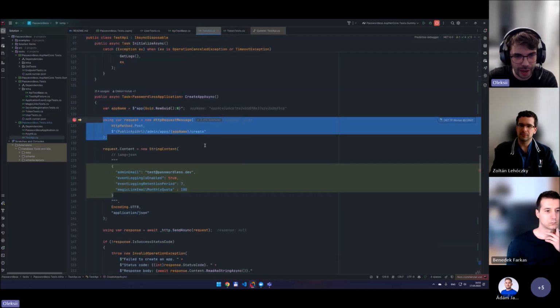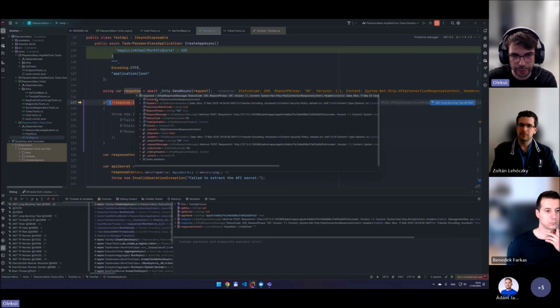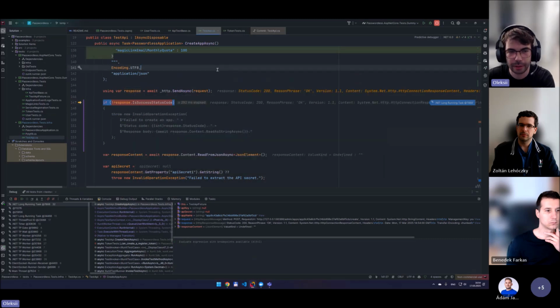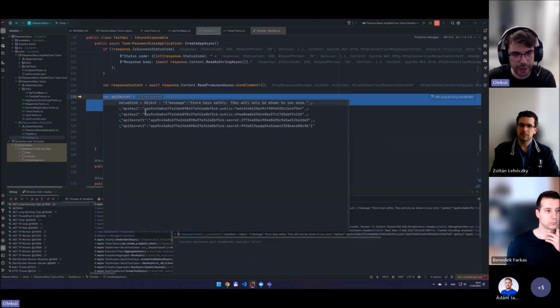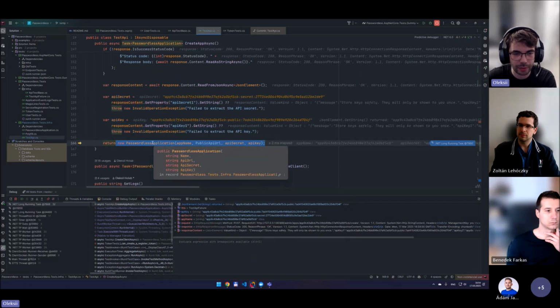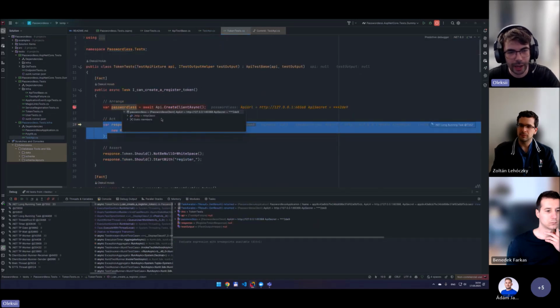So yeah, we're creating the app, and like I said, we're sending a request. Nothing special here. We get some response from a real server. As you can see, it's running locally, exposed on this port, and it returned a response message which contains the API key and secret that we want to use inside of the app. There's actually 2, for reasons I'll get to, but we only need one pair. And so then we can extract it and create the application, which exposes a method to create the client. And then we have a working SDK client.